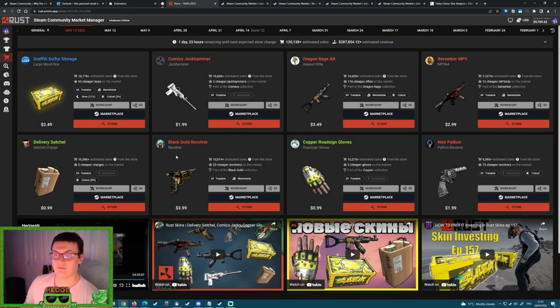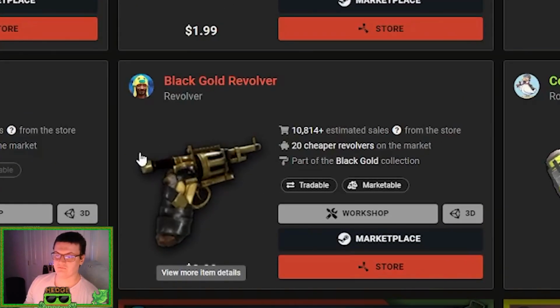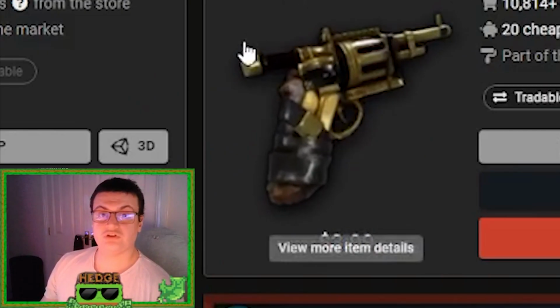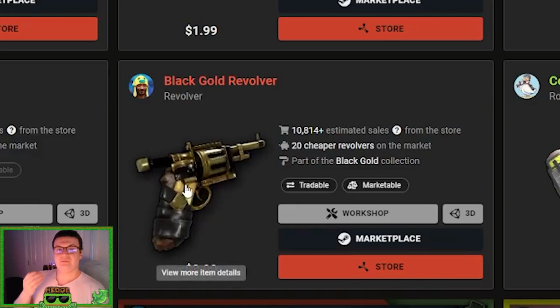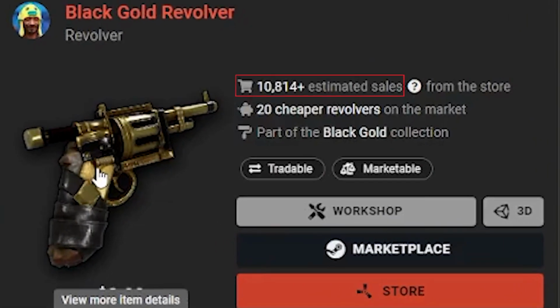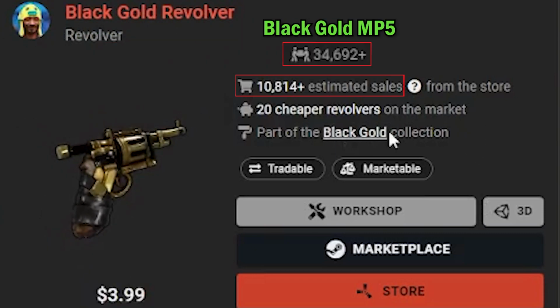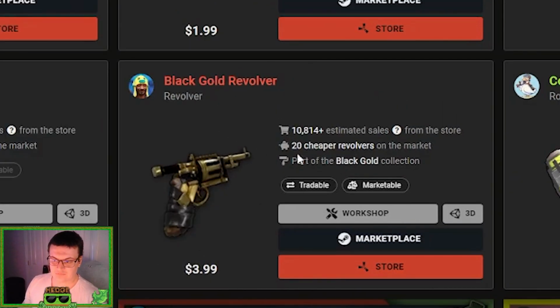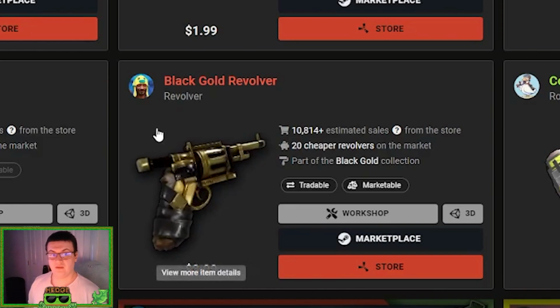So if you're thinking about buying a few extra ones, I wouldn't expect it to do brilliantly straight away, but in good time, due to the sheer lack of extra sales, due to people not wanting to buy in excess so much compared to all the previous Black Gold skins, it's very likely this will flourish in the long term.